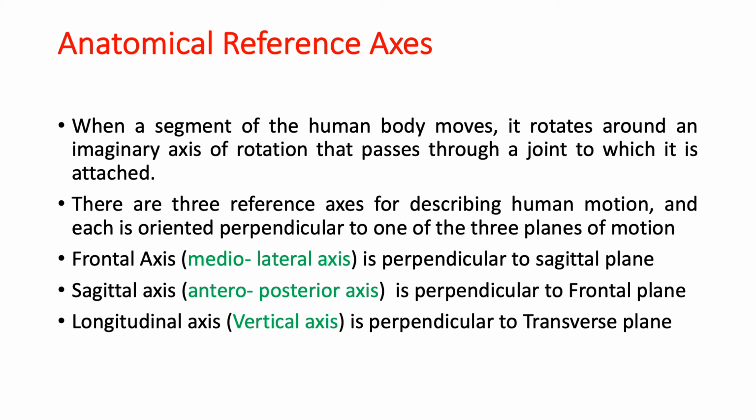The figure will make it more clear. So what you have to remember: in the sagittal plane there is always a frontal axis, and in the frontal plane there is always a sagittal axis. It is like that, no matter what. Remember that. Okay, in this way you will understand it well. And the third one is your transverse or horizontal plane. It will always have a vertical axis. So once you understand these 3 planes, these axes automatically come into the picture. Just remember that sagittal has frontal and frontal has sagittal. These 2 are very easy to learn. And number 3 is your transverse plane, that will have a vertical axis. Now in the next slide you will understand what I am saying.